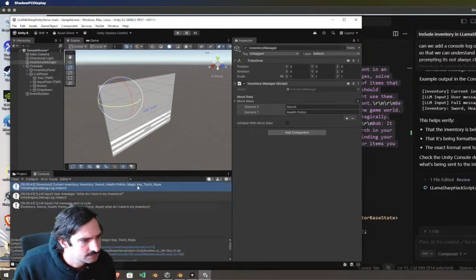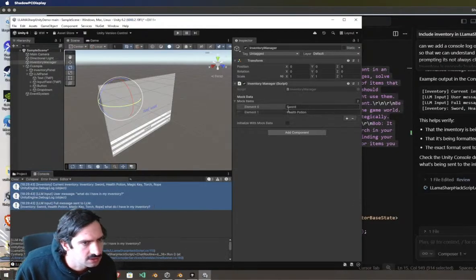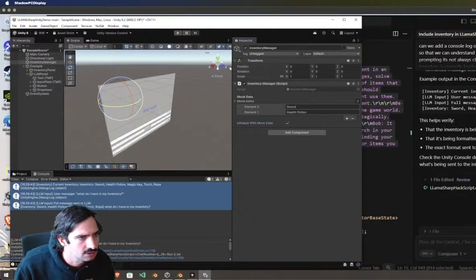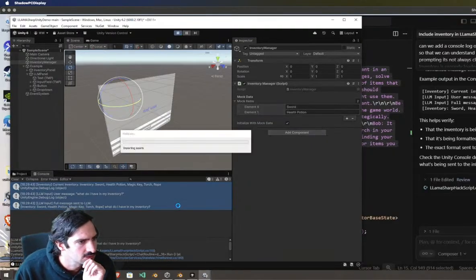Okay, so it seems like it's not totally being loaded in correctly.